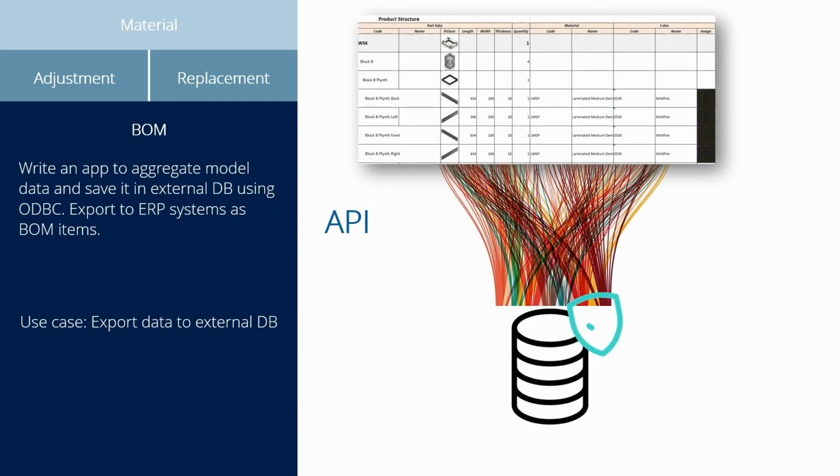And finally, once we have done all the side tasks, we can export all the model data to external databases in order to have seamless data integration and management. So we not only can get initial material codes and names from your database, we can combine them with the sizes of the parts, and get a final report sent back to your database.